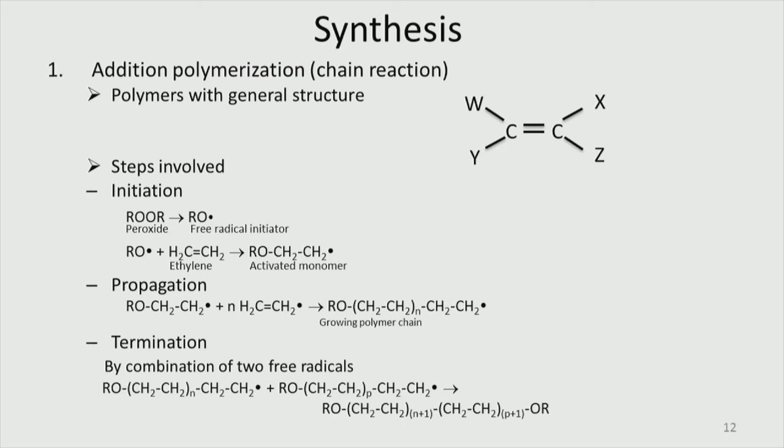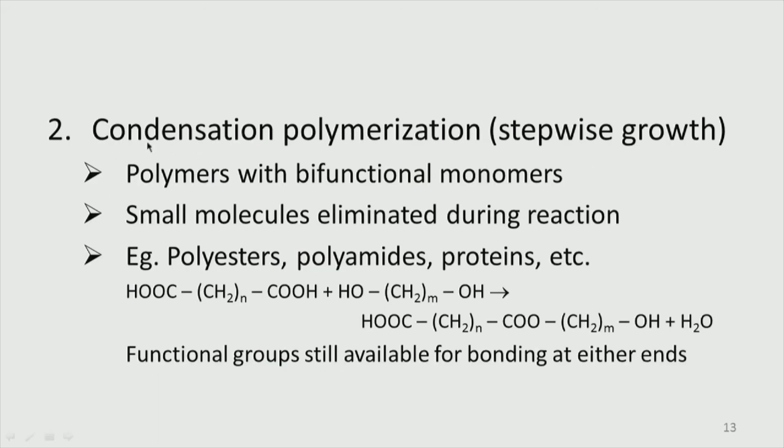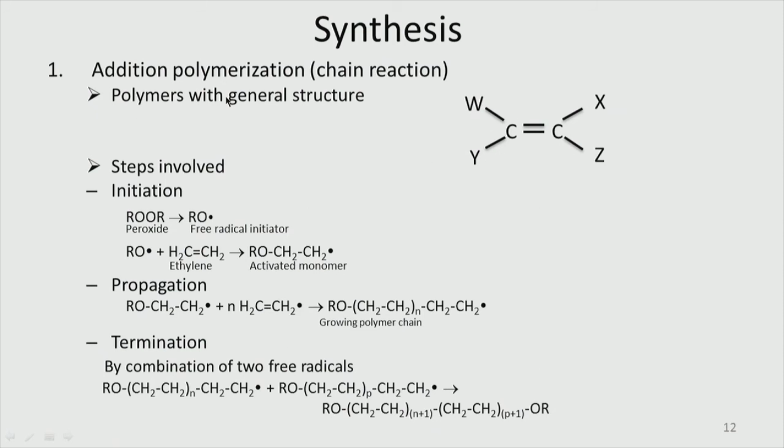Let us look at how they are synthesized. There are two ways, one is called addition, another is called condensation. Condensation is also called stepwise, so we can grow the polymer stepwise. Addition means we take two units and add them. So polymers you can make like this, with a general structure like this.